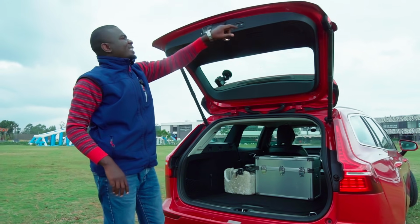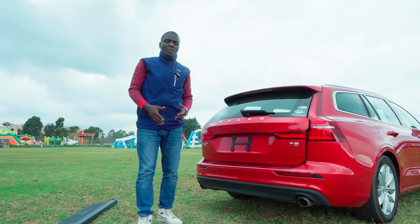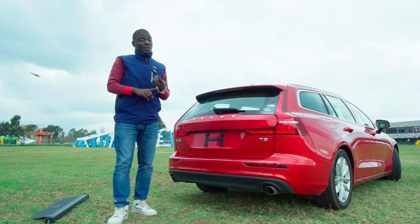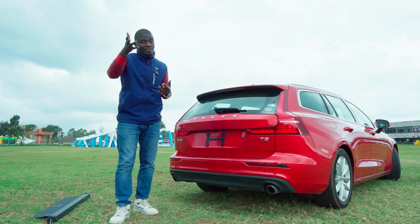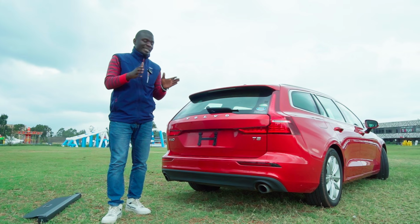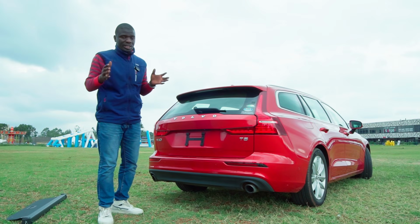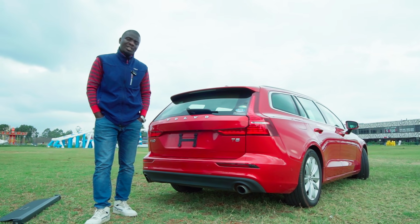I believe it's now the right time we went to the front of this car, opened up the hood, and talked about what magic Volvo has done to give you a new platform, a new engine that is both fuel economical. That one I need to put some salt on. Fuel economy, I see it comes as a hybrid, and we'll discuss that when we get there. And then see what exactly drives the front wheels, because this being a Momentum, does not come with AWD. It comes standard with front wheel drive. So let's check out the front and talk about the marvel of Volvo engineering.